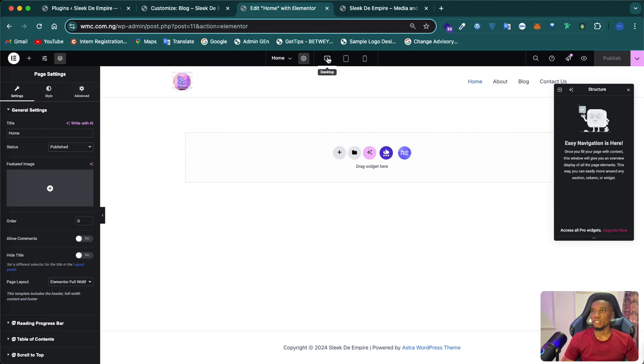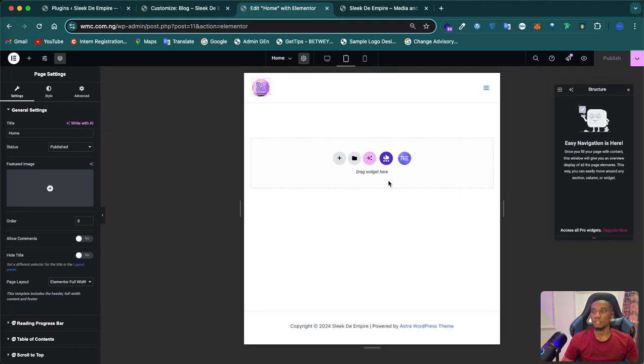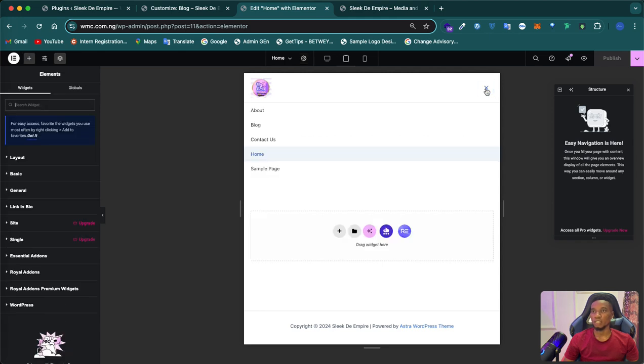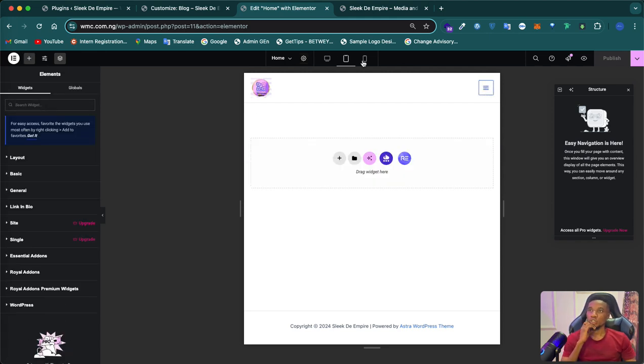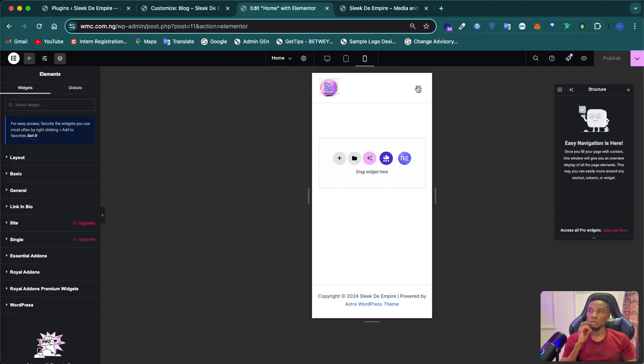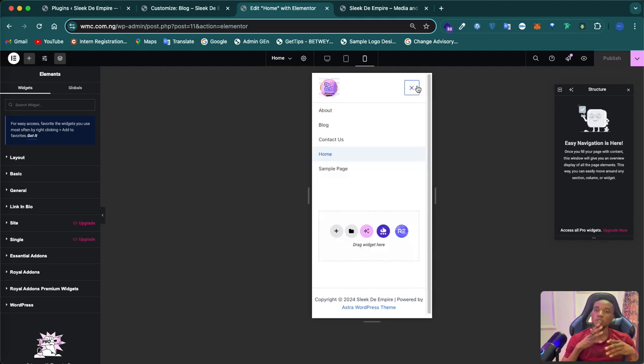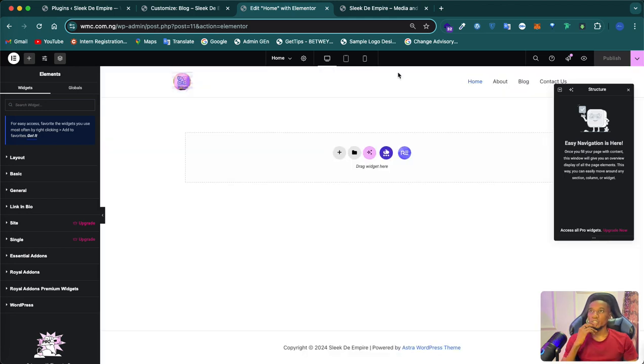The next one is the desktop icon. That is if you want to see how your website looks on desktop, which is the default. When I click on tablet, you see it shrinks to a tablet size, and you notice that the menu is now in off canvas mode. We also have mobile, for how your website looks on mobile. As you are developing, you can always check how it looks on different devices so that you don't develop it better on one and it's looking bad on the other. Like I said, default is desktop.